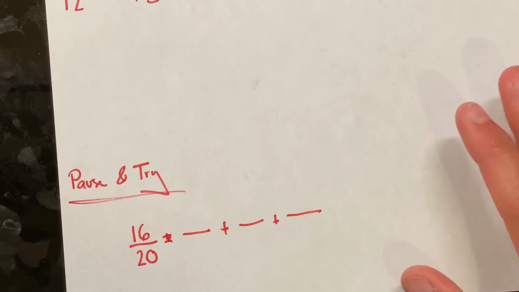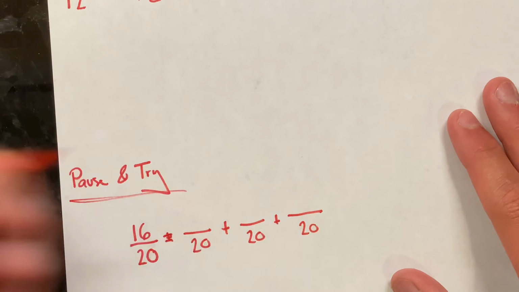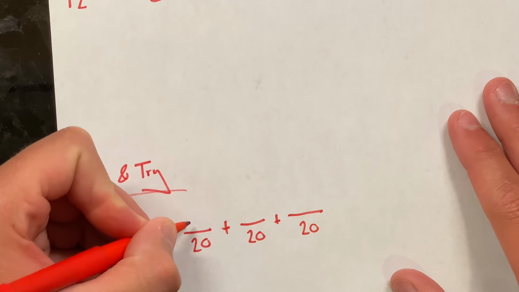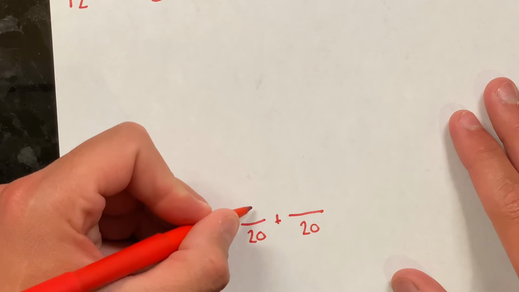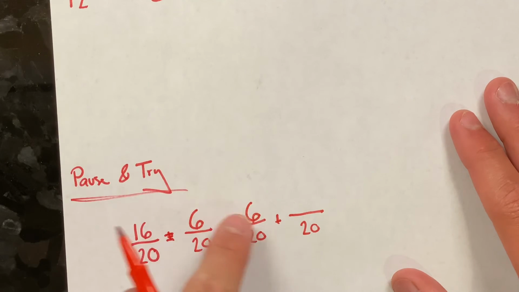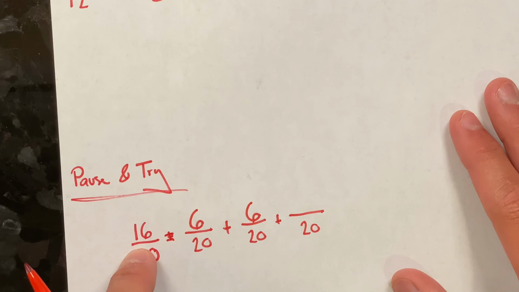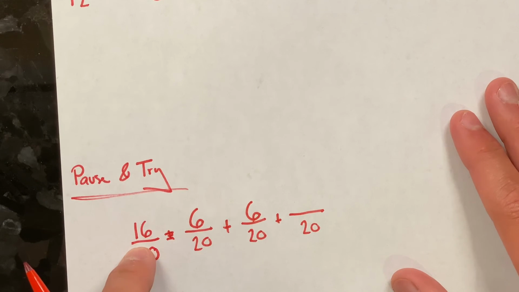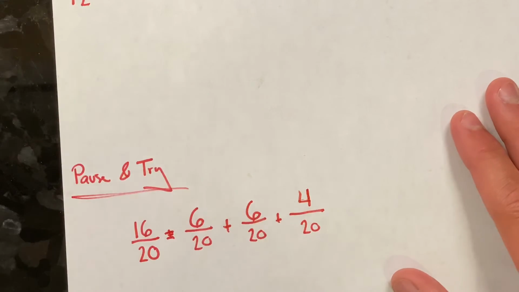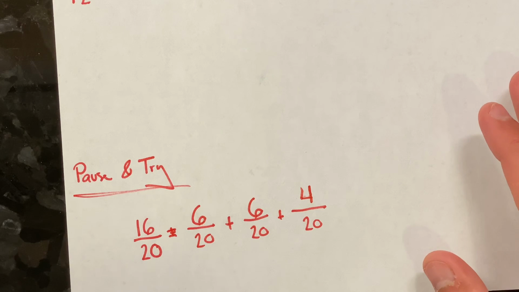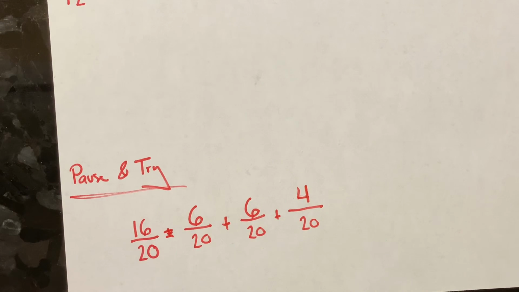One way you might have done this, as long as all your pieces here are out of 20, your total is 20 pieces. Let's say I did 6 twentieths plus 6 twentieths. 6 plus 6 is 12. 12 minus 16, if I had to find out the remaining or the difference of my bits, you may have done 6 plus 6 is 12, plus 4 more. You could have done 6 plus 6 plus 4. Any variation works as long as it gets you back to that beginning problem.